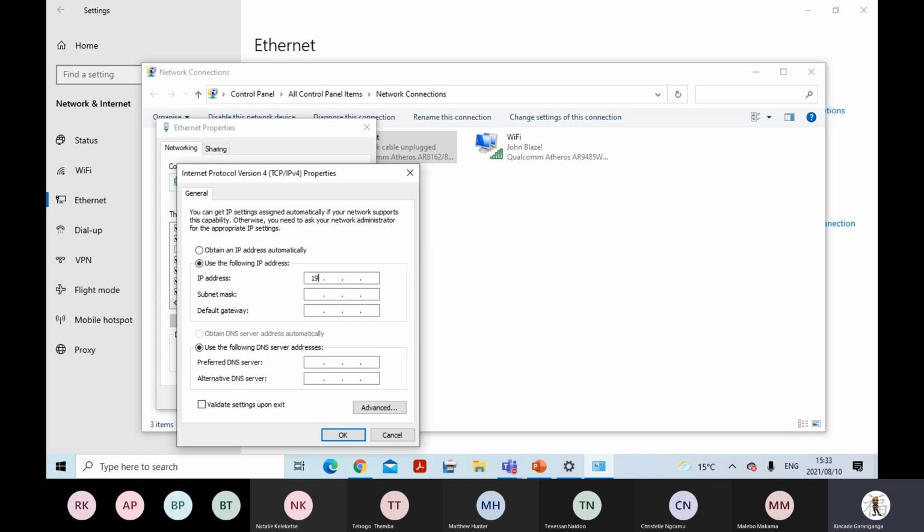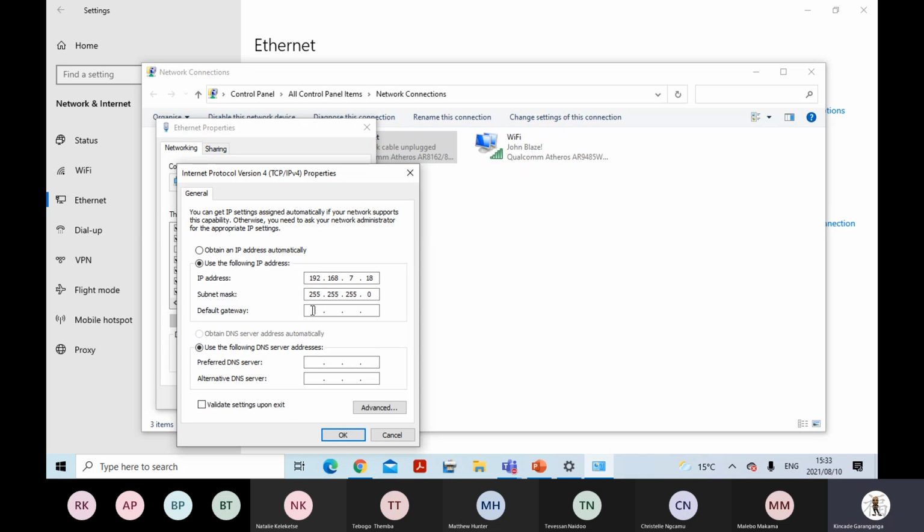So for instance, if I go 192.168.7.18, the moment I click on my subnet mask, it's automatically populated for me, because the system has already identified that this IP address is a Class C address as far as configurations are concerned.